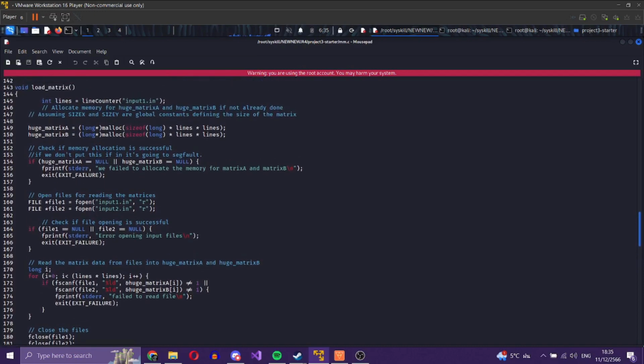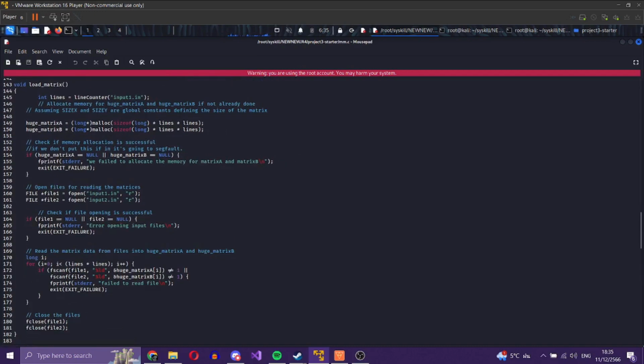The load matrix base function might be used as a reference implementation with a basic or straightforward approach, while the load matrix function might include optimizations or additional functionality. Load matrix function might have optimizations that load matrix base function does not, such as memory access patterns that are more cache friendly or parallel loading of data.